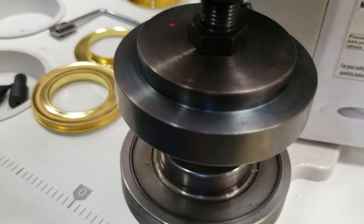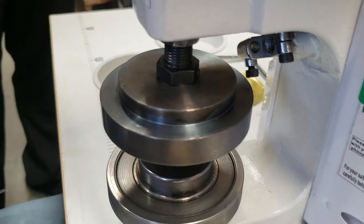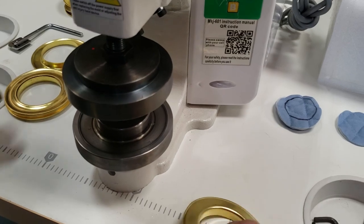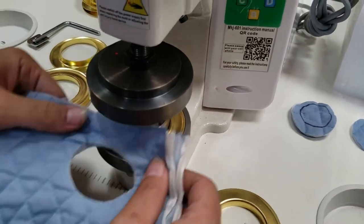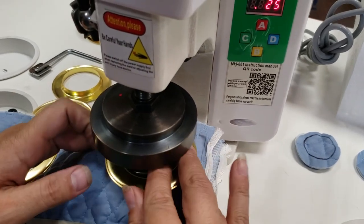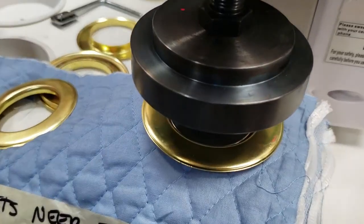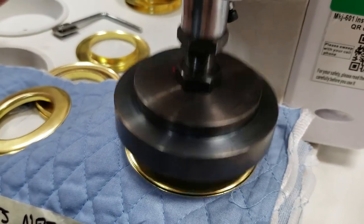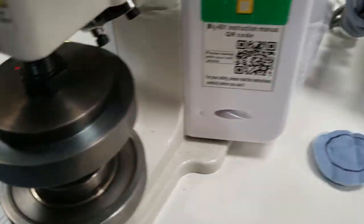When the die is this huge, the security finger guard won't work, so we took that finger guard out. We're going to do one more: the washer goes on the bottom, fabric, grommets — your hand has got to be one hundred percent off, or you're going to cut your hand or finger off. This is very dangerous.